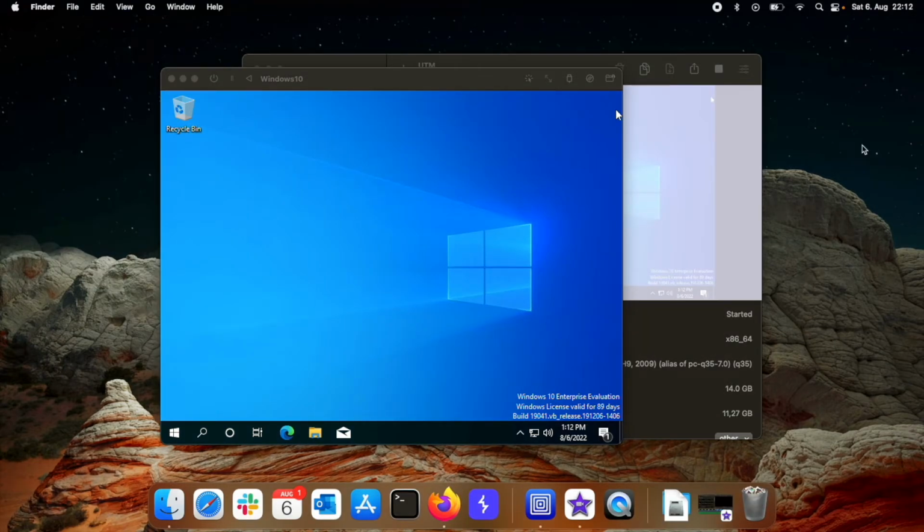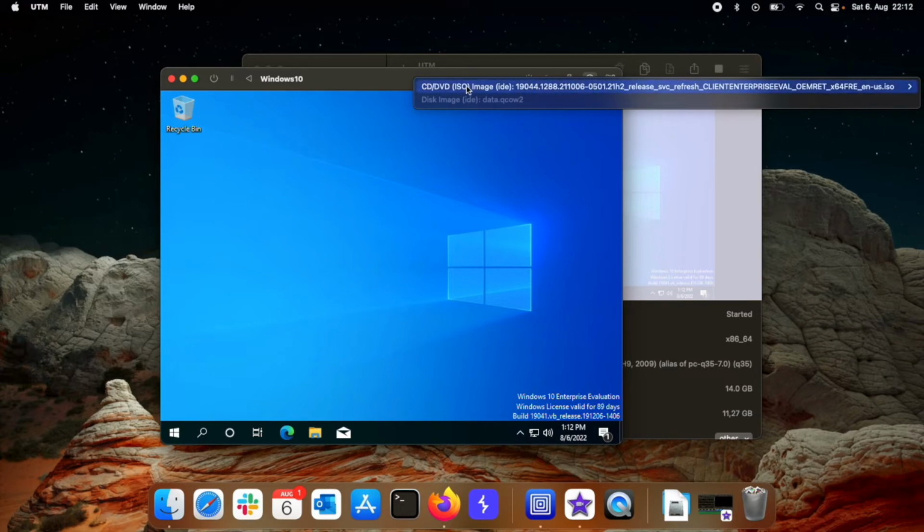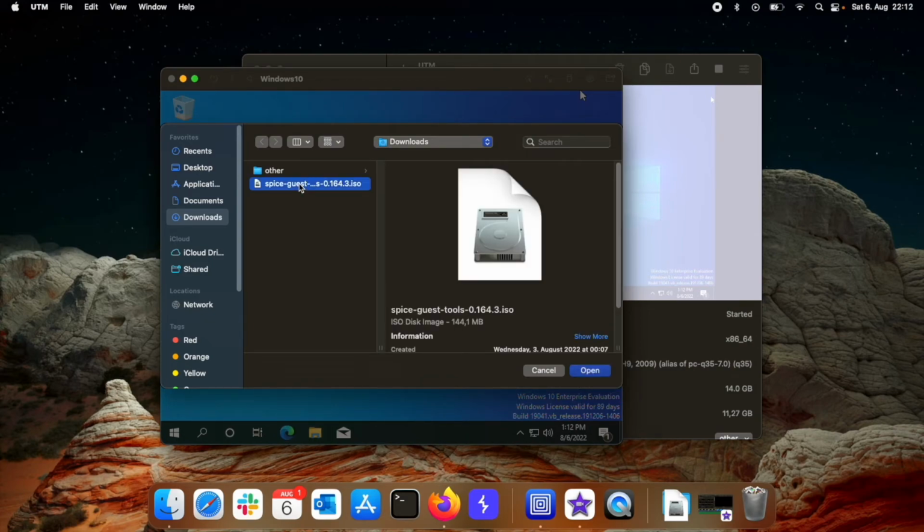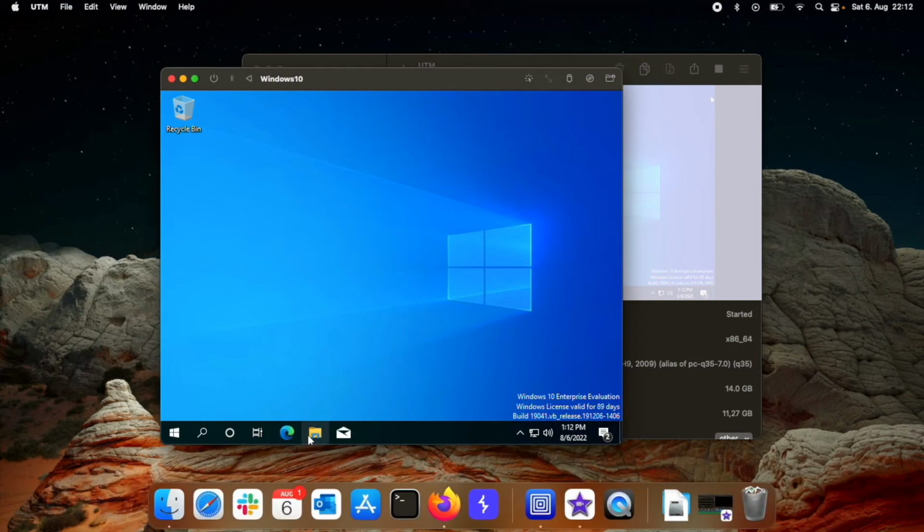Now, if you remember, initially we downloaded the Spice Guest Tools image file. So now what we're going to do is install it in our Windows guest. I will click on the CD, click here and click on change. Choose my Spice Guest Tools and open. Now I'll go to my drive. So let me open the folder.